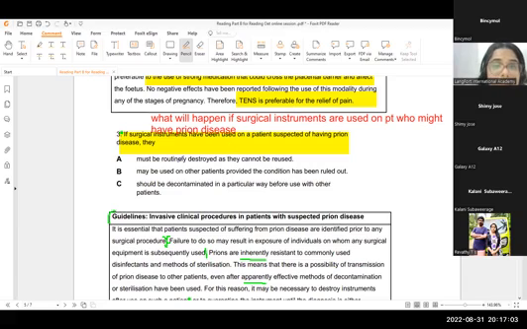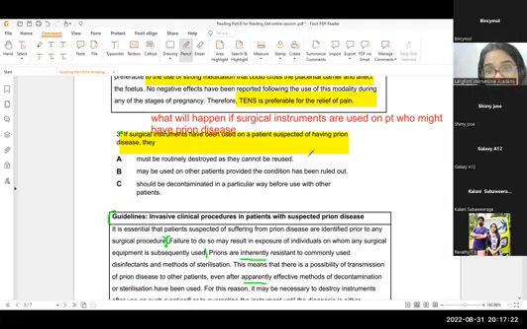Have they said that this one must be? You don't have any other choice. You have to destroy it and you cannot reuse the device. Have they told that? No. They have told there is an option for destroying it, but you can reuse. If you don't want to destroy, you can reuse it on the same patient.